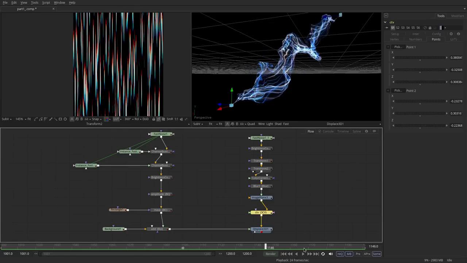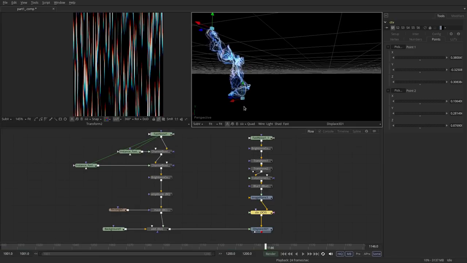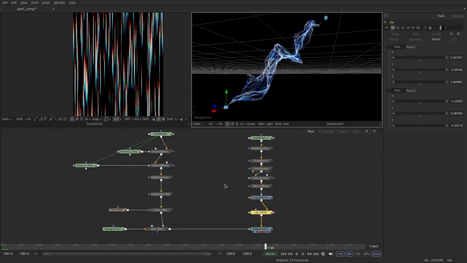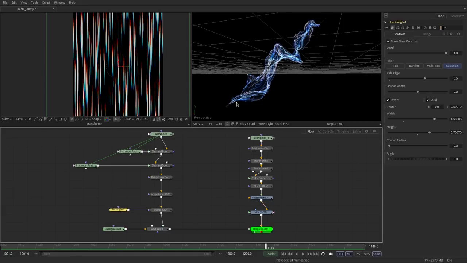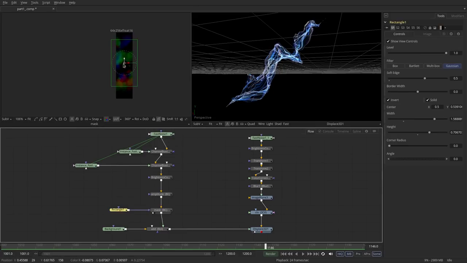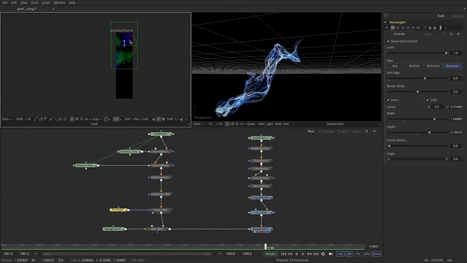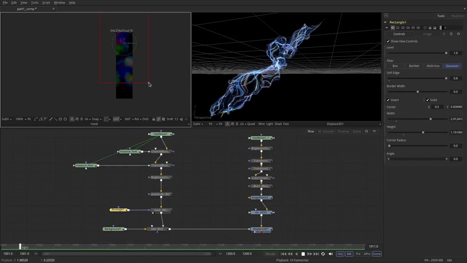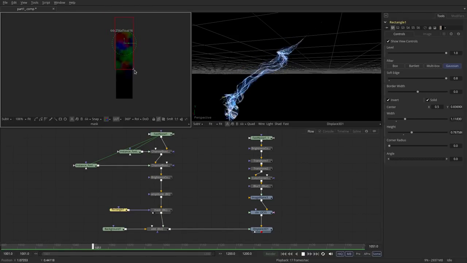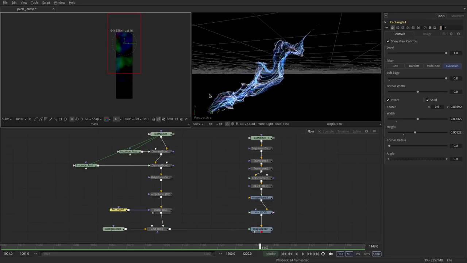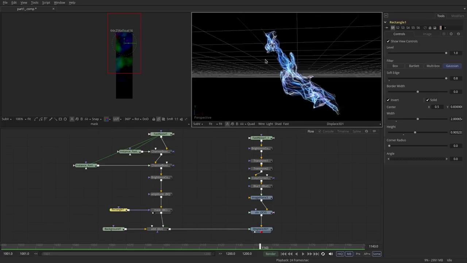The cool thing is, this is still all interactive with these two points, so you can link it to something that's animated. If we need the endpoint to be crazy, we can go back to our mask here and just make sure that only the top section has this thin line, and then everything else just funnels out into this big shape. So there's a lot of stuff you can do.